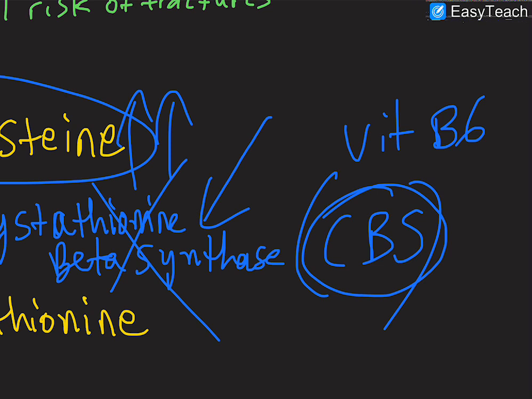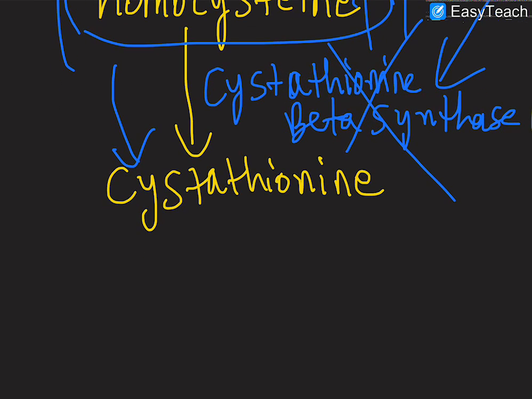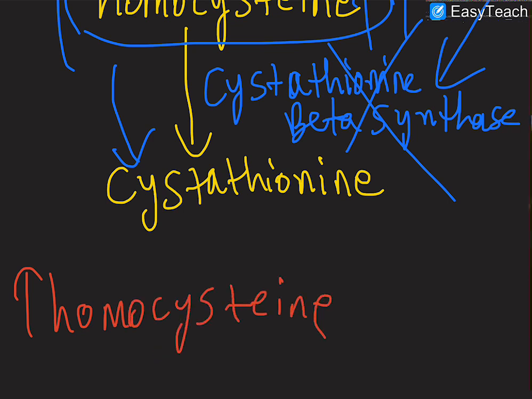So then, what lab findings will you see in homocystinuria? Well, if your cystathionine beta synthase enzyme is not working, you cannot convert homocysteine to cystathionine, so homocysteine levels will build up. If you do your blood test and look at your lab findings, you'll see elevated levels of homocysteine, because you don't have a functional cystathionine beta synthase enzyme.